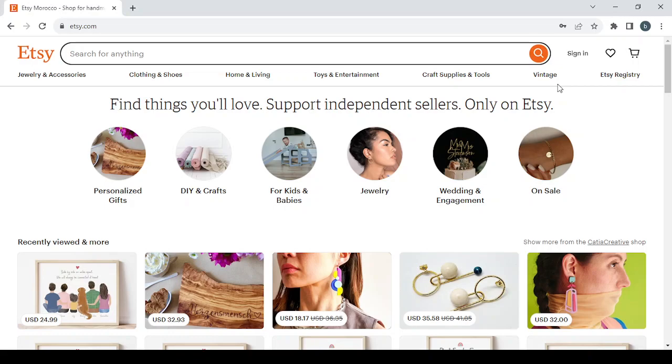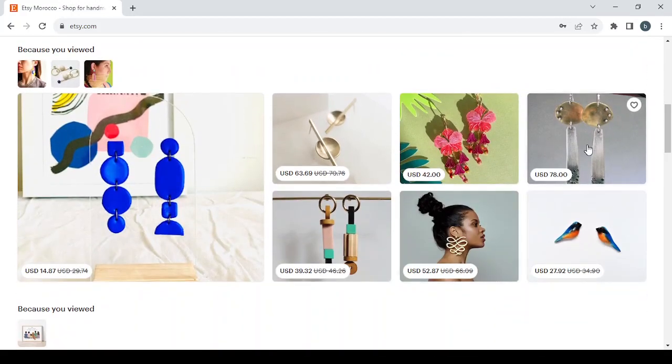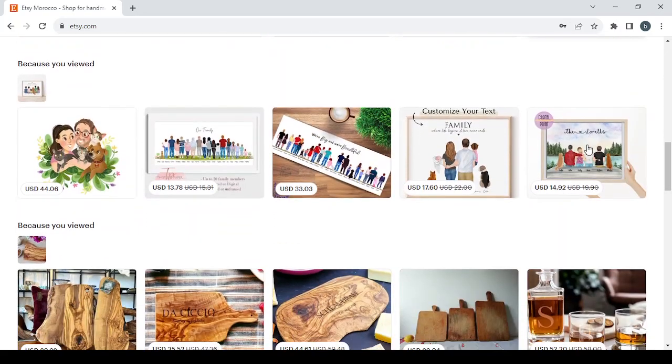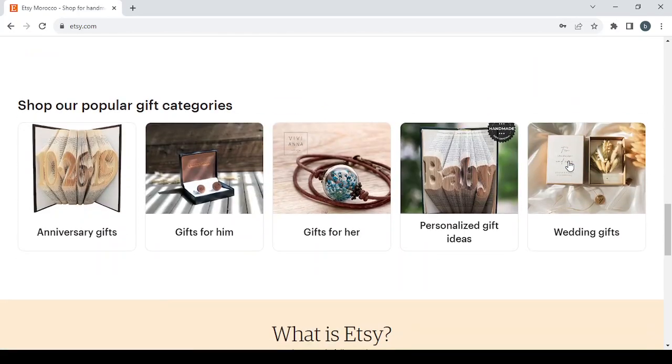In today's video, I'm going to show you how you can sell your own products in this platform. So let's get started by explaining the platform for you. So Etsy.com is a platform where you can sell your own products or where you can buy the other sellers' products. As you can see in here, we have a lot of products, and if you noticed, most of them are handmade products. As you can see in here, those all are handmade products.